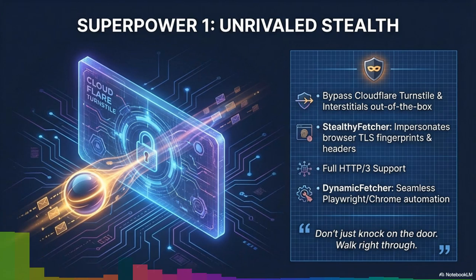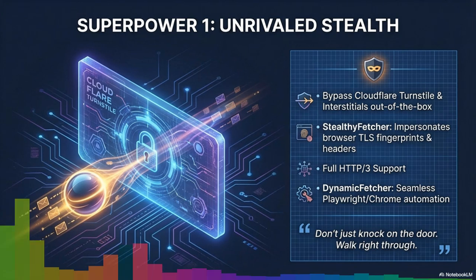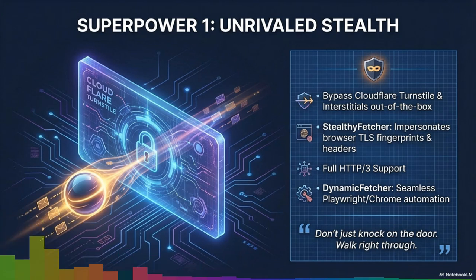Well, it goes way deeper than user agents. When a standard Python script asks for a web page, it basically screams, "I am a robot," at the network level. Right. The way it shakes hands with the server, the TLS handshake, is fundamentally different from how Chrome or Firefox does it. Security systems verify that handshake. If it doesn't match a known browser, you are instantly blocked. So Scrapling is spoofing the handshake itself. Exactly. The stealthy fetcher mimics the TLS fingerprints of a real human-operated browser. It matches the cipher suites, the extensions, the headers of a legitimate user. It's impersonating a human environment at the cryptographic level.